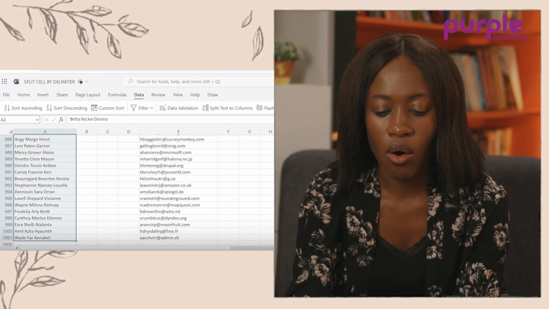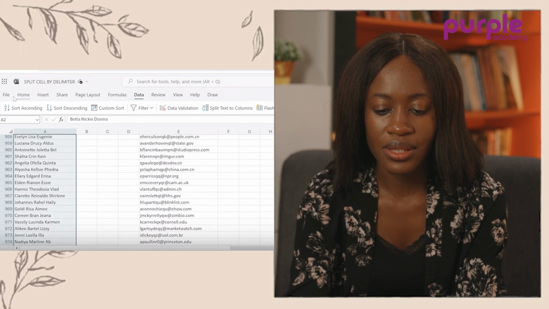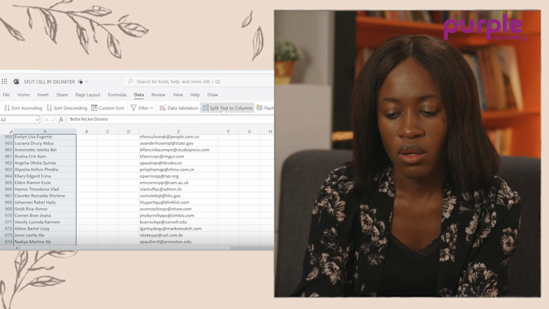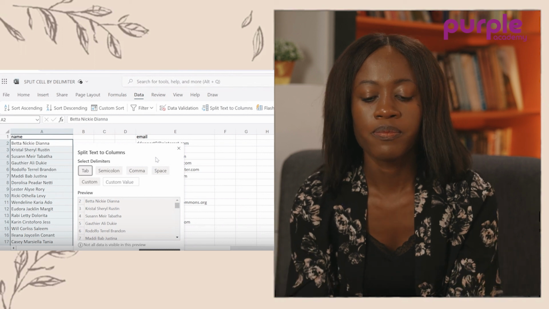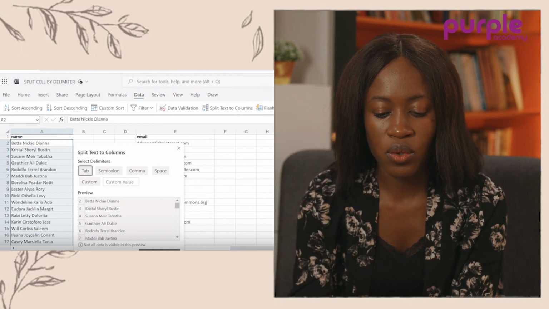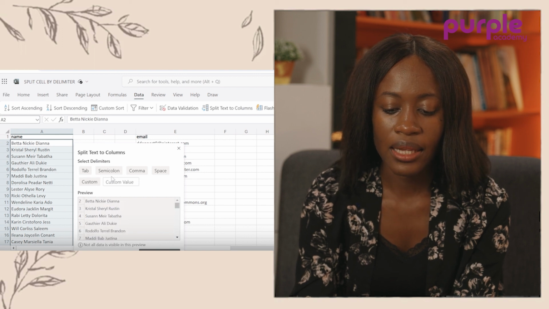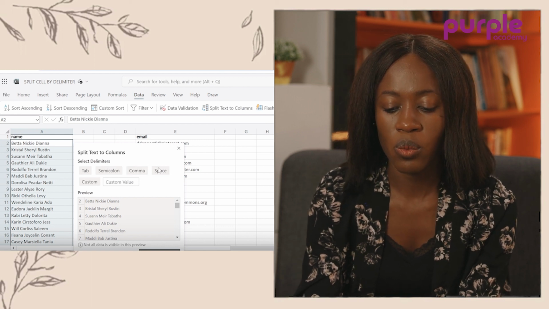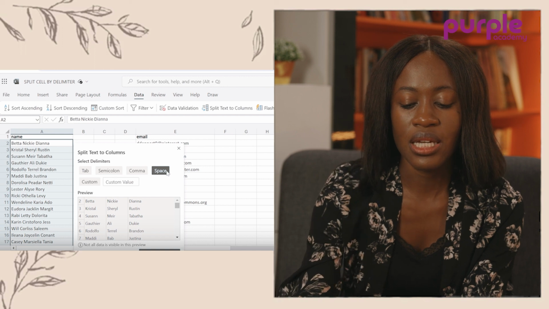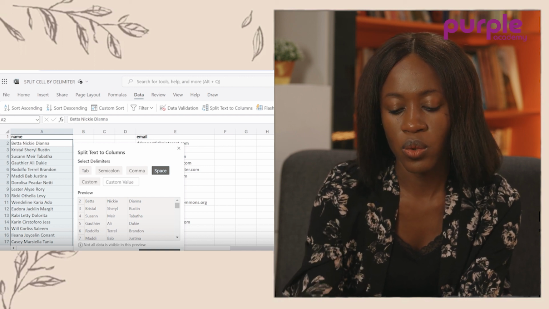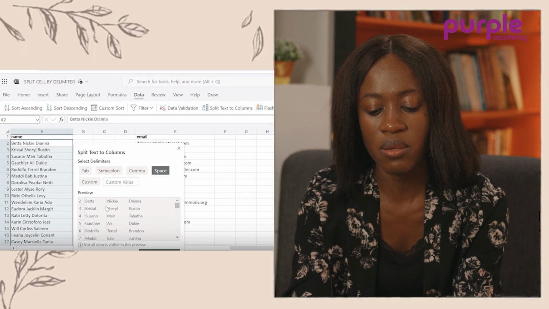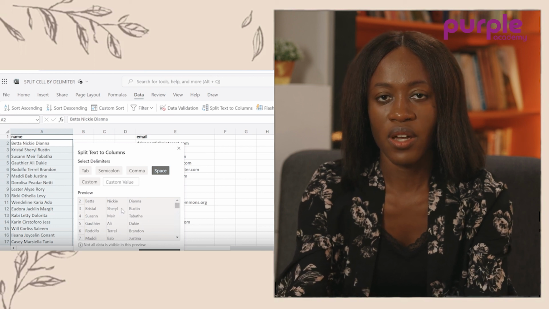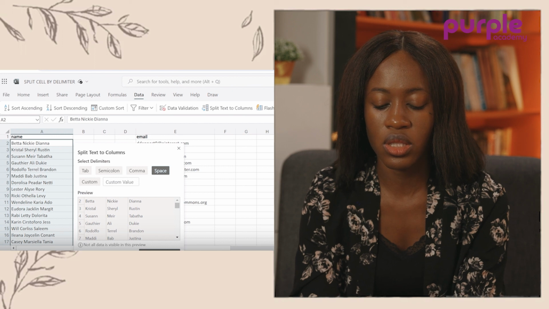First, we select all of the values, and then on the data tab, we click the split text to columns function, and that will bring a pop-up. And in this pop-up box, we can see a preview of our data, and then we see options of delimiters to split the value by. We see the space option and we can select that. So when we do that, we can see an example of how our values are going to be split, and we can see that it splits it into first name, middle name, and last name. So this is going to put all of these values in three different columns on our Excel sheet.